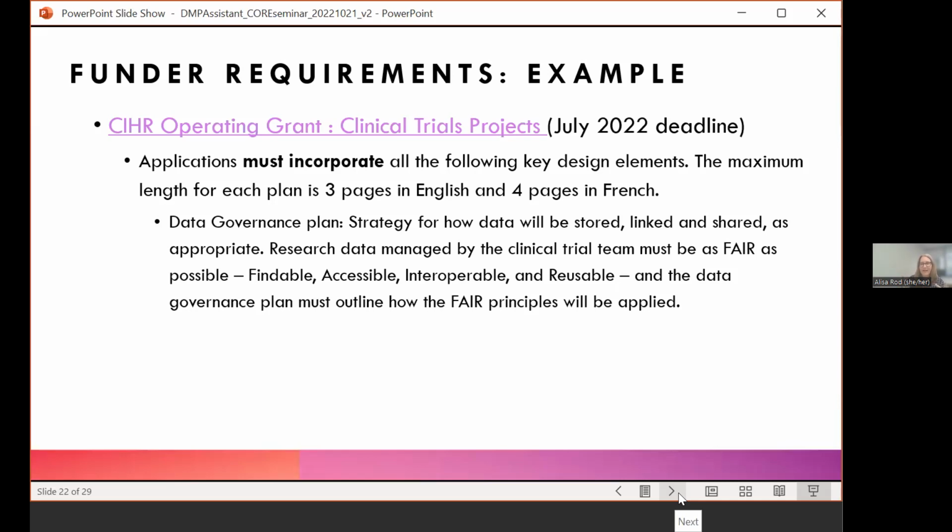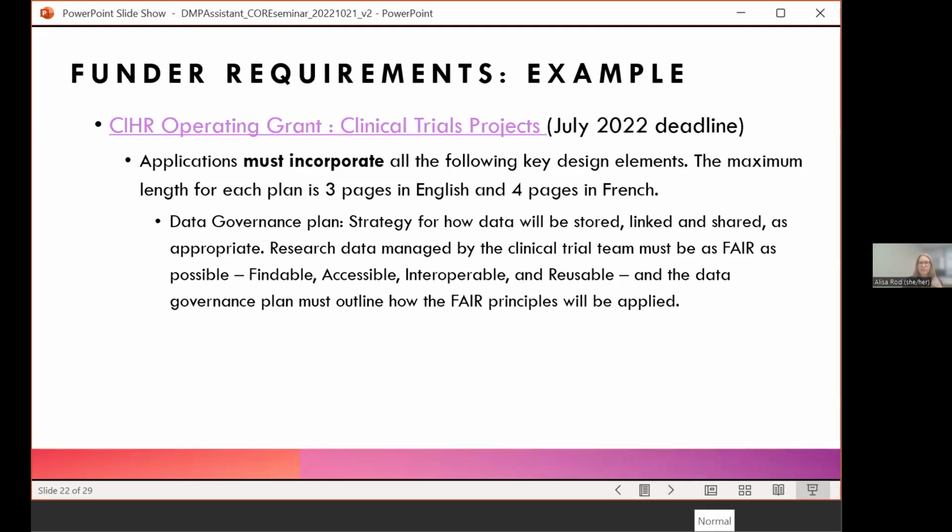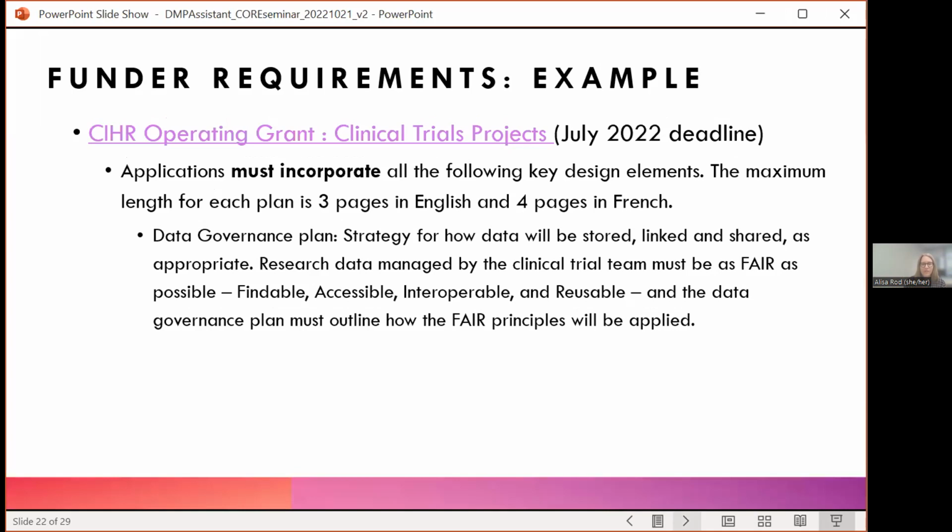So they're looking for that kind of description, and they're looking for the management of the data over the course of the project to line up such that at the end of your project, it's going to be feasible to make them FAIR in that way. So this all plays into the feasibility of a project, and ties into how likely it is that it's going to get to that point where those data will be released. So this is really interesting.